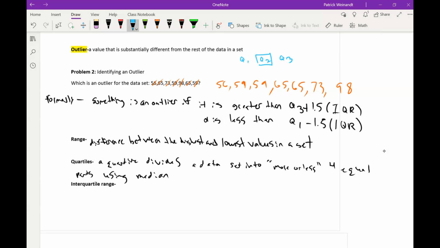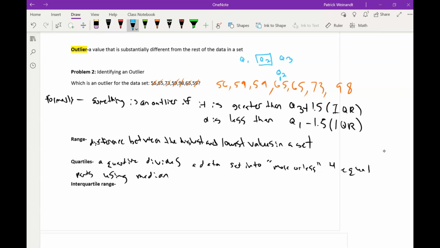But I'll talk about that. Anyways, since it has 7, we know that it's going to exist halfway between 7, which would be 3.5, so it's going to be right between the 3 spots. So 1, 2, 3, here's our quartile 2. It's exactly 65. Okay, that's right in the middle. That's where quartile 2 would be.